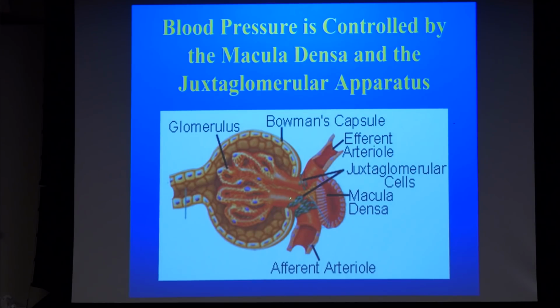And we're going to try to describe how we're going to move fluid from this compartment into this compartment. And how, in so doing, we're going to move mostly sodium and chloride and water and glucose and amino acids from the blood vascular compartment into this cup. So that's where we're going to go now.